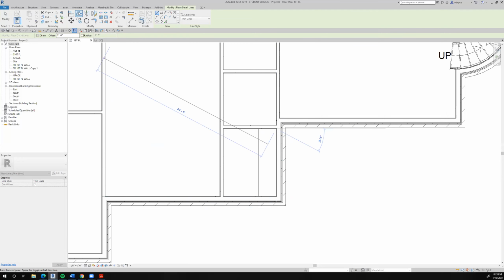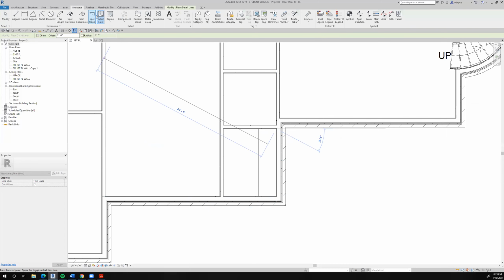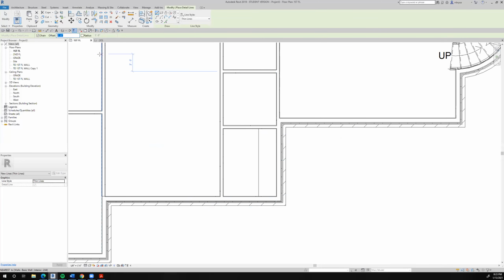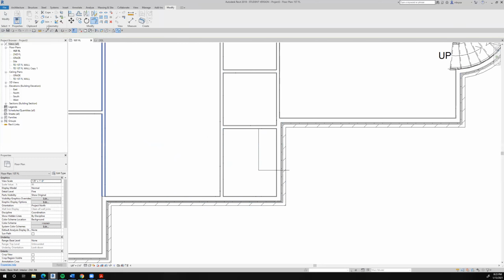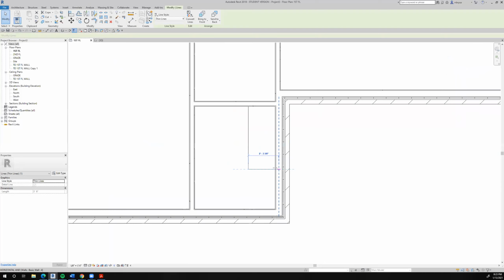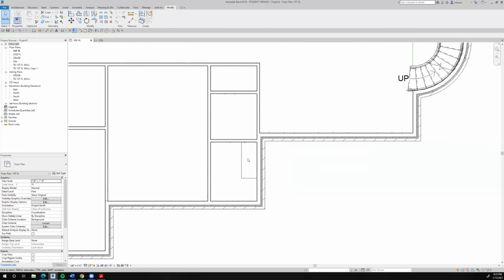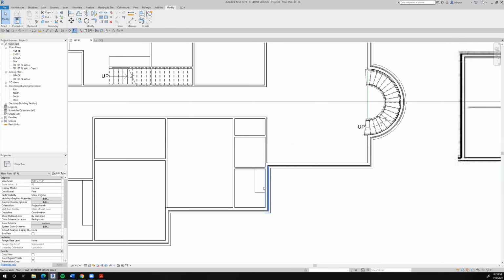And then again, I'll do my annotate detail line with the 3-foot offset and come across here and then just clean it up. And I don't really have to clean it up because it's just a reference line when I put my countertops in. Then I'll erase or delete those. So there we go. Okay.